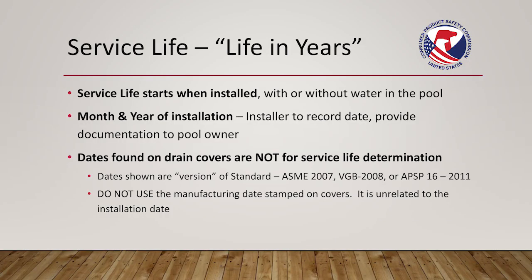It's important under the revised standard. The pool installer needs to record the month and year of installation, not the date. They can do that too, it doesn't matter. But it's based on the month and year, and that documentation needs to be provided to the public pool facility owner for sure, but also on the residential side. Because either VGB, the regulated drain covers on the new or existing residential pool, you are obligated, because you're selling the drain cover, you have now triggered the VGB Act for your company.